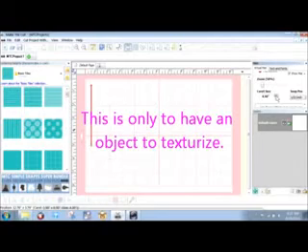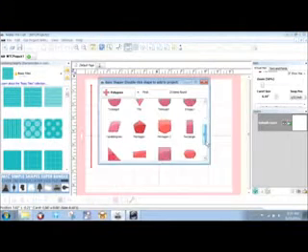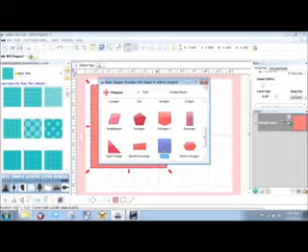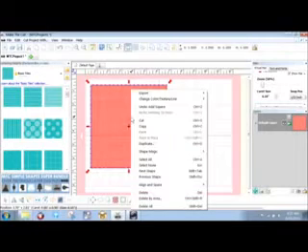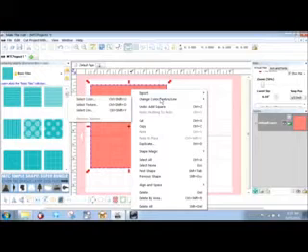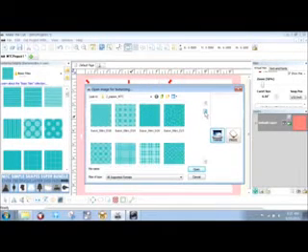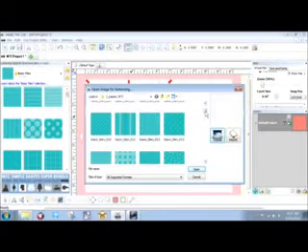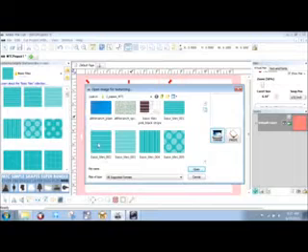I'm going to increase my caret size because I'm going to have to pull in a box a little over 6, go to Basic Shapes, open a square. Okay. Now, this square is not going to look like this for long. I was not able to pull in the basic tiles directly from Lettering Delights, but I do have them saved in my software. Or on my computer rather. So I'm going to select texture and I'm going to go to the basic tiles. And I'm going to select, I had a cute one this morning. Let's go with this one, 02.